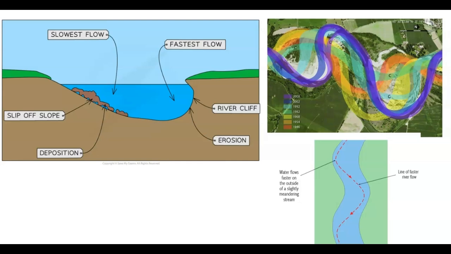Should you be asked to draw this from a top view, so for example from a picture like this, ensure that if the outer bend is on the right, you draw it on the right as well. If the inner bend is on the left, you make sure that you draw your inner bend on the left. If they have labeled it or they ask you to label it, make sure that you put river cliff, deposition, erosion, slip-off slope on your image. Sometimes they draw a line through it and they label it A and B. Make sure you label it then A and B. This is important, otherwise you will lose marks. So please read your questions carefully. Okay.